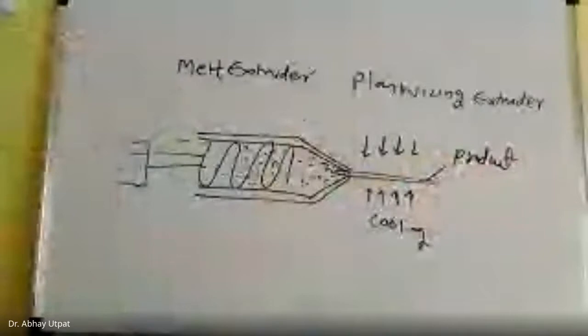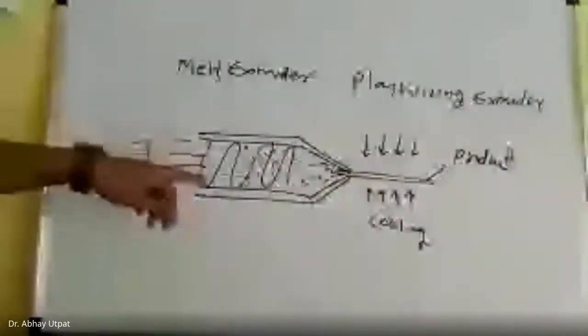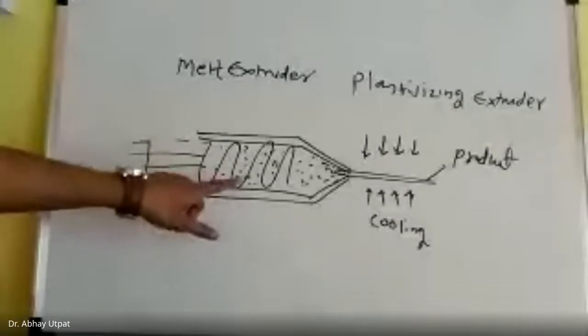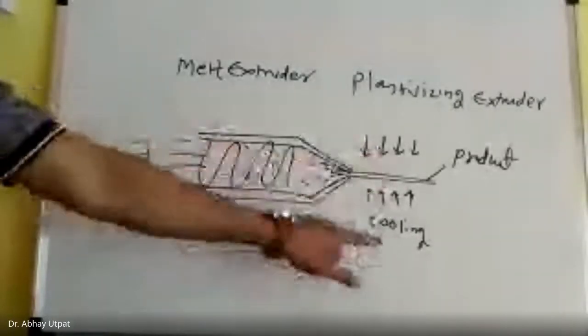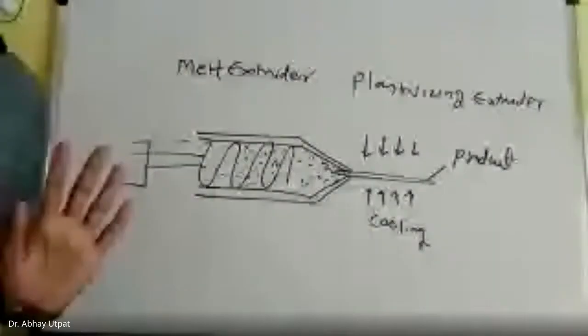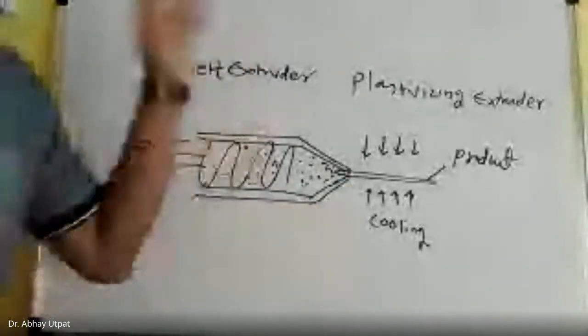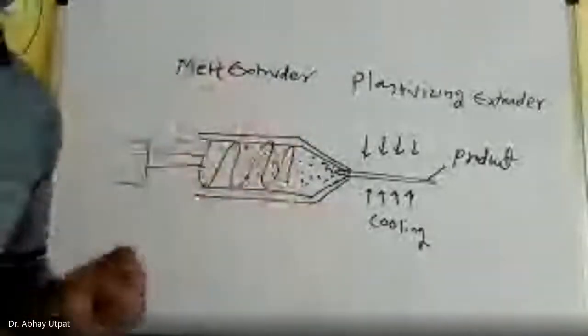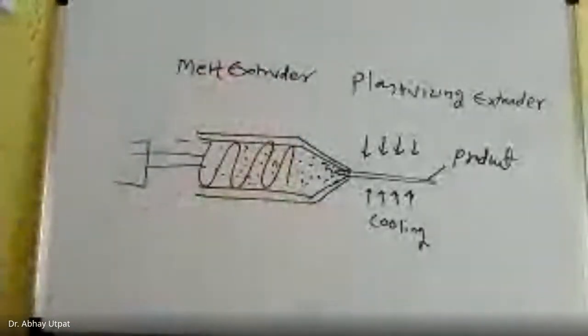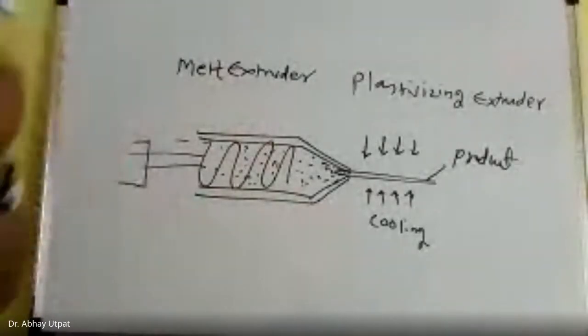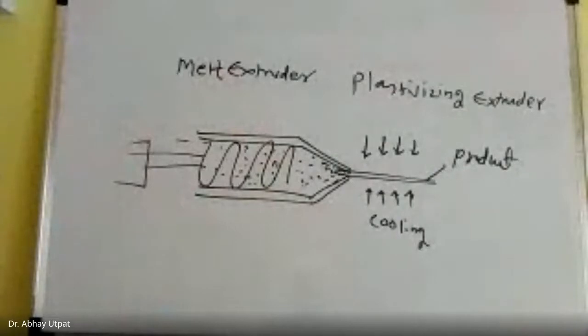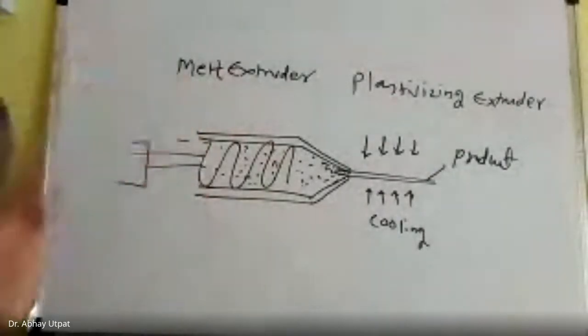Now one interview question I will tell you. See, this is an extruder, plasticizing extruder. Product comes out and then it is cooled with air or water. What is the difference between cooling of injection molded product and extruder molded product? Look at this figure and look at the earlier figure which you have drawn for extrusion molding, and tell me what is the basic difference in cooling of extrusion molding and injection molding. I will wait for a few seconds, but this understanding is very important. I repeat the question, what is the difference in cooling of extrusion molding and injection molding?